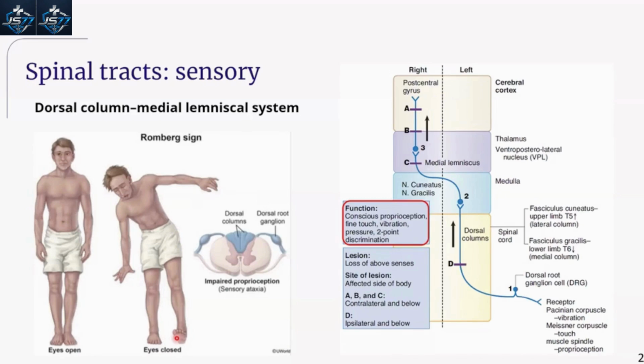The reason is because sensory information from the body in this patient is not making it into the spinal cord too well because there's a lesion somewhere that is damaging the medial lemniscal system. But the eyes are open, so the visual system compensates. They can see that they're standing on the floor, so they're more balanced, approximately as much as they can, as opposed to when the eyes are closed and they don't have that information, then they're more likely to fall down.